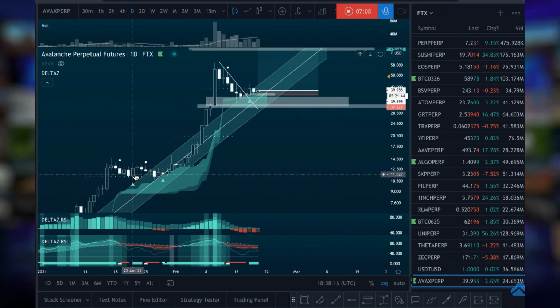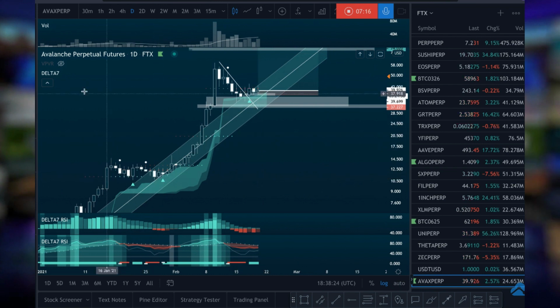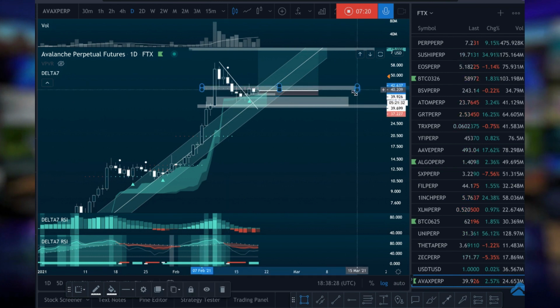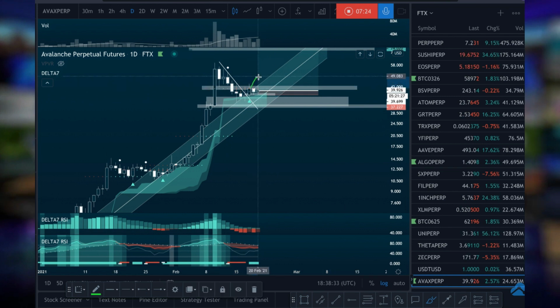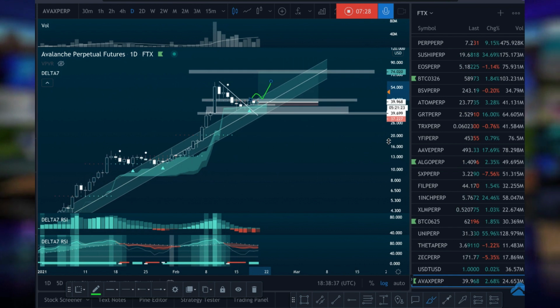Despite the fact that we could still see something like this happen as well: a second time that it attempts to break the highs and then fails, and then gets into the cloud or the weekly level. So we have this very important level here at the moment to be broken to become bullish. What we want to see here is for price to get above that level and sustain, for this to have a high probability chance to meet the next target.